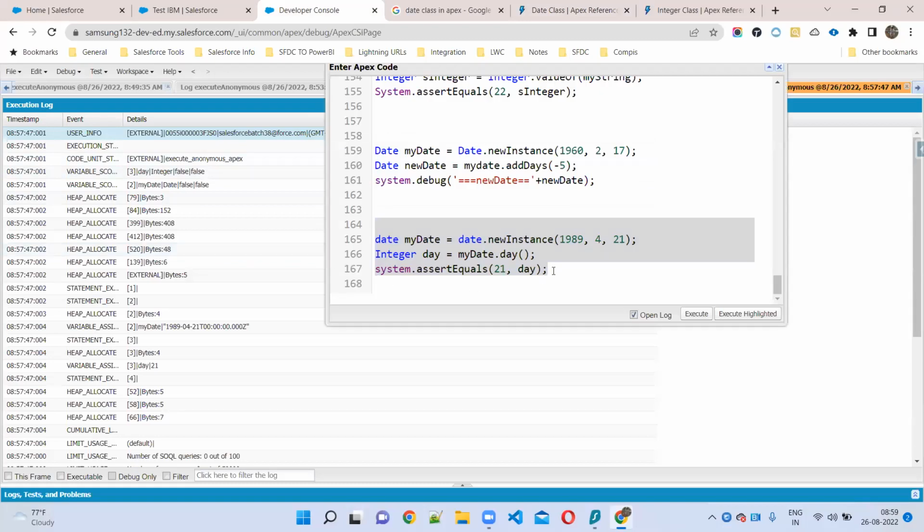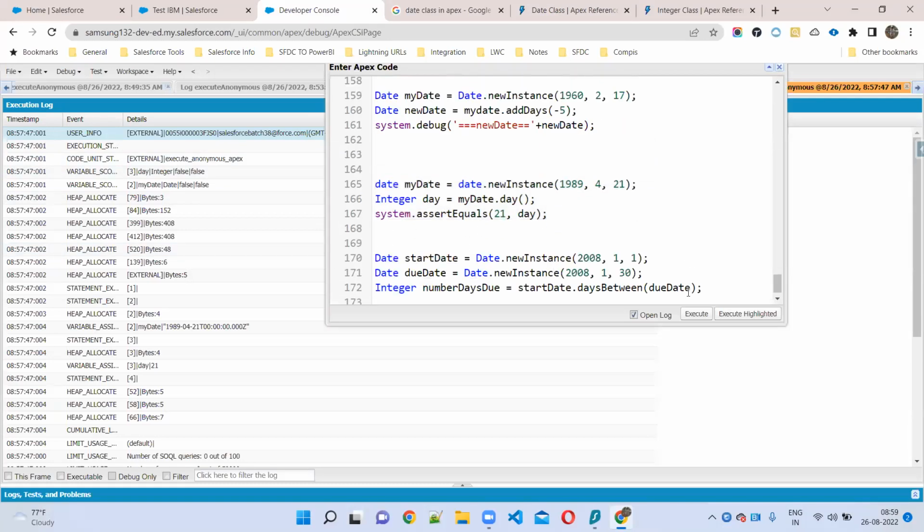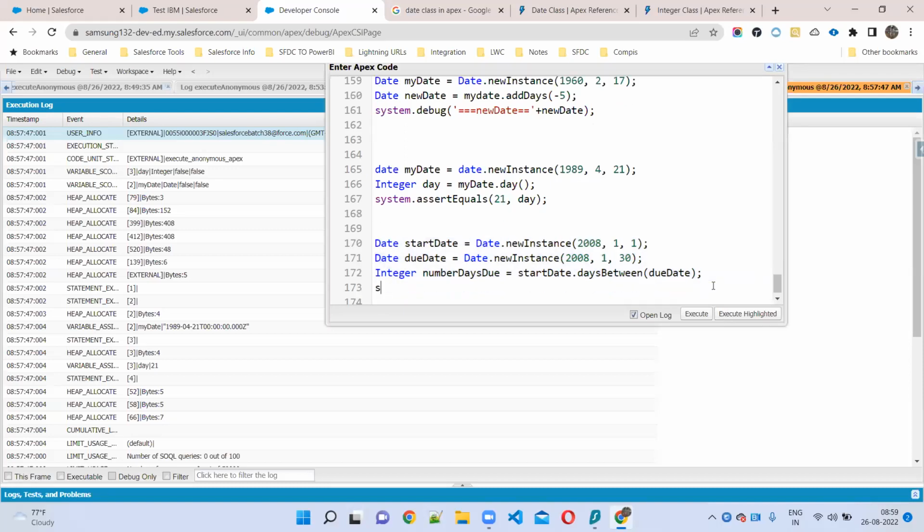If I want to compare two dates and get the count of how many days are between these two. 29? From 1 to 30, will it include both or not? Now we'll put a debug and understand.